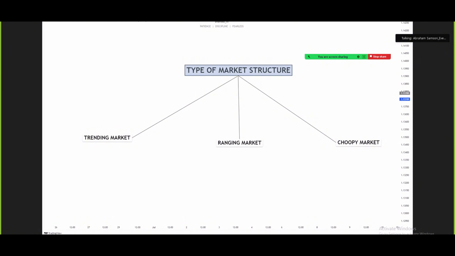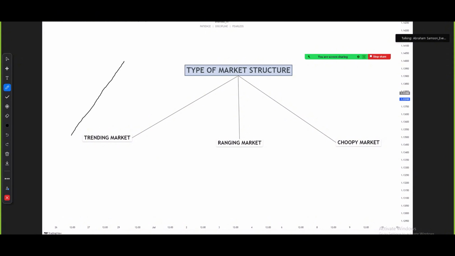So this is market structure. Now we have the trending markets, which is either up or down. Then we have the ranging markets, which is a sideways market where price respects a certain high and respects a certain low. Then we have the one we call a choppy market. A choppy market is a type of market that has no certain direction. Price is not going up, it's not coming down, it's not going sideways, like broken scattered markets. So that's what we call a choppy market. In a choppy market, price doesn't have a particular direction it's focusing on.